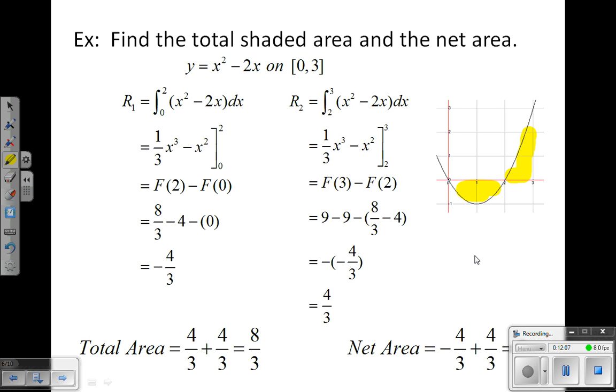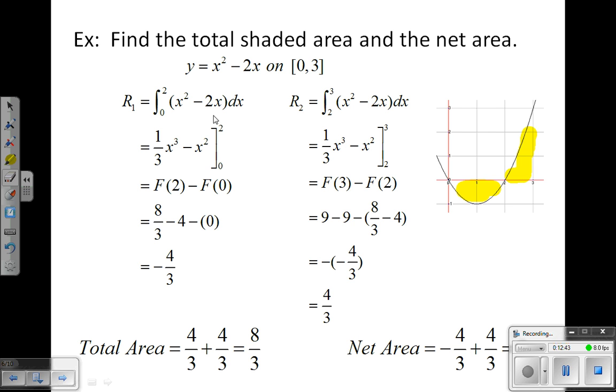Okay, so for region 1, I'm going to call that region 1. Region 1 is going to be the part down here that's below the x-axis. So it runs between 0 and 2 on the x-axis. So my integral is from 0 to 2. Then I have my function. And when I integrate that, again, I do my antiderivative. So add 1 to the exponent and divide by that new exponent. This one, add 1 to the exponent, makes it x squared. Dividing by a 2 for the new exponent, I get 2 over 2, which is 1.